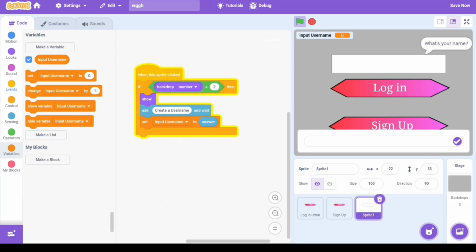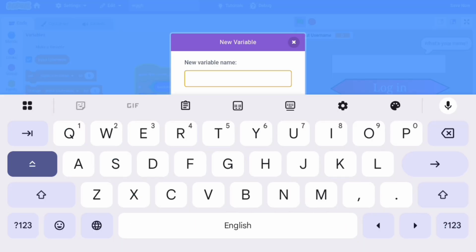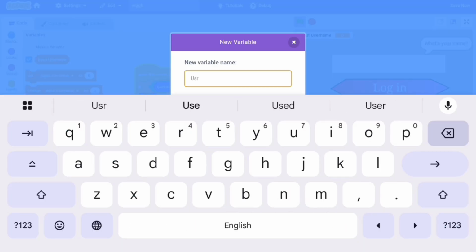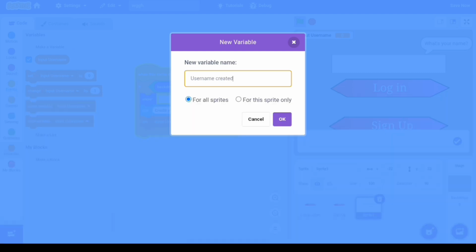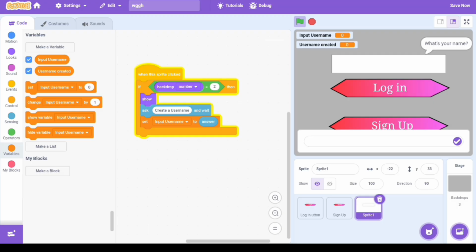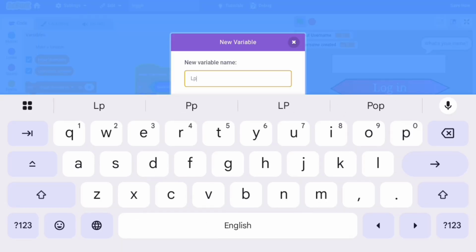I wanted to show, and then ask, create a username, and wait.